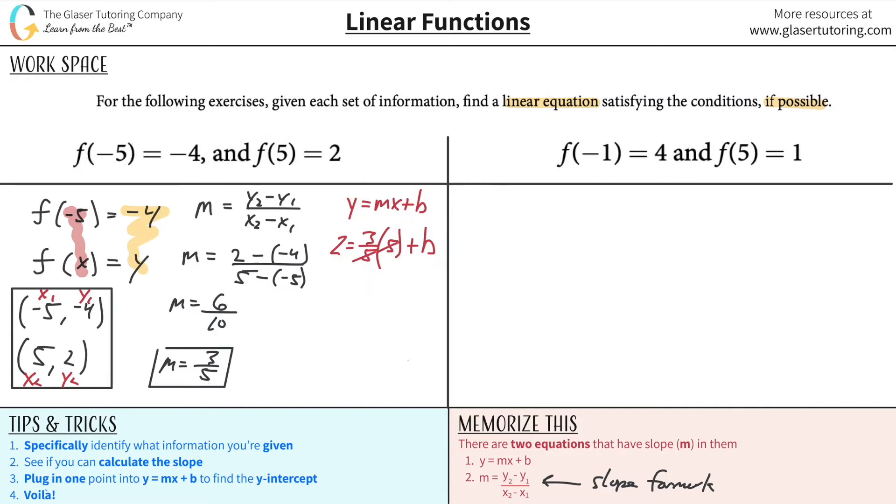Notice when you multiply these two together, the 5s would cancel. So it's basically 2 is equal to 3 plus b. Now solve for b. You simply got to minus the 3 on over. And we find now that b is equal to negative 1. I know that doesn't look satisfying because it looks like it's in the wrong spot. So I'm just going to write b is equal to negative 1.